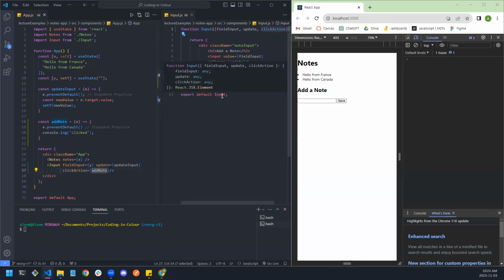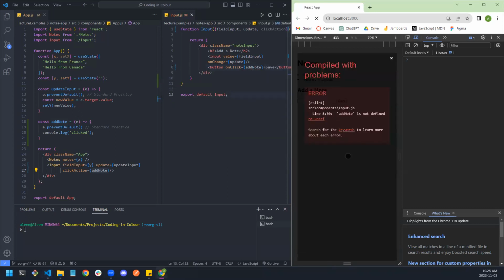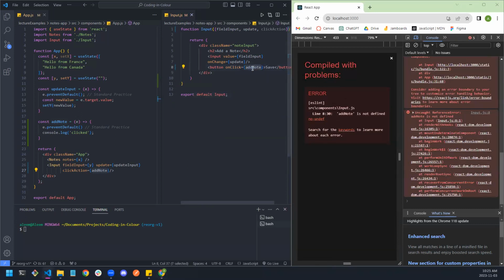Remember how I mentioned that every time you click save, we probably want to save the note. So now we can just, next to this button, type in onClick. It's going to be something that is called during an event. Oops, this should be clickAction, my bad.